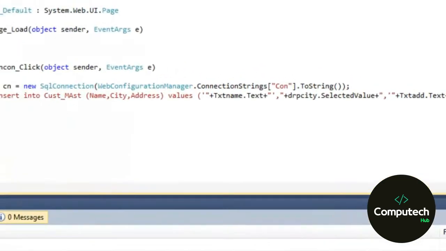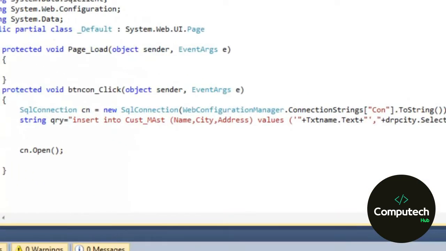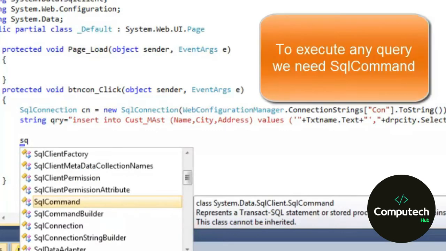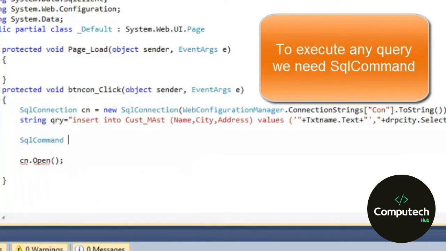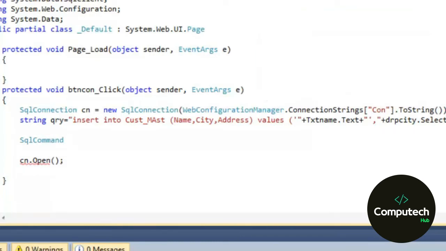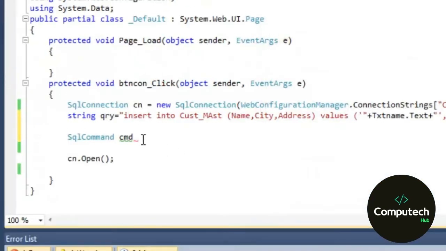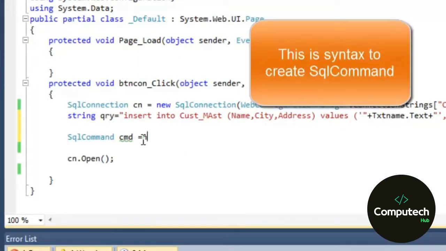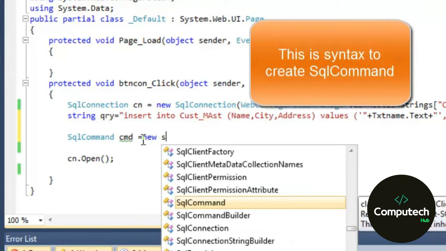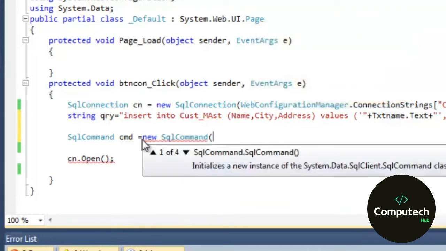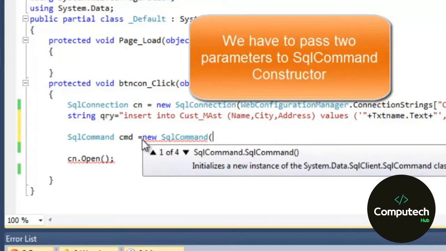Now to execute this query, we are using SqlCommand. So first write SqlCommand. This is the class which is used to create an object of SQL command, and write the object name cmd is equal to new SqlCommand. Now the SqlCommand class accepts two parameters in its constructor.